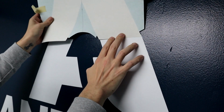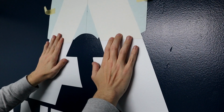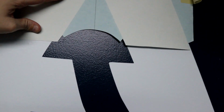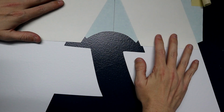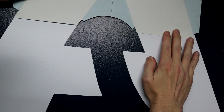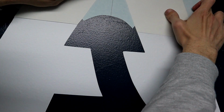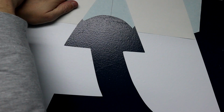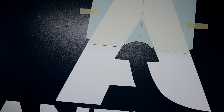So I'm able to just take this vinyl here and here and just move that. Look at this in front. So as you can see, down here doesn't fit, so I'll be able to just move this until it lines up. So right there it's lined up, so I'll just tape these off like that. So see how it just completes the A now? Cool, so now I'll apply it real quick.